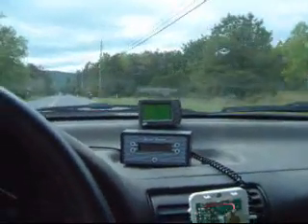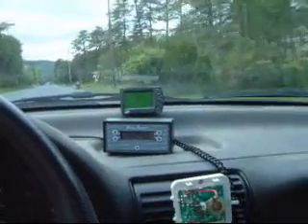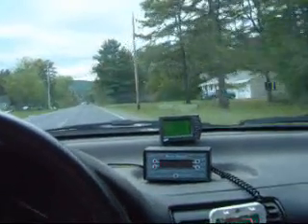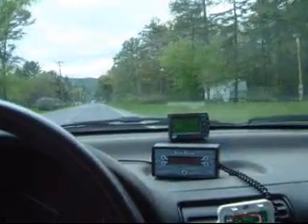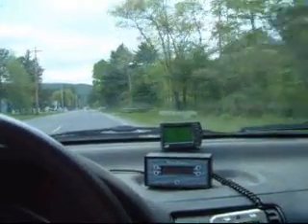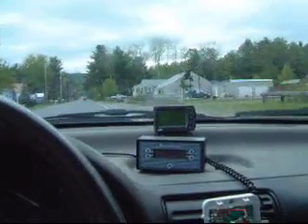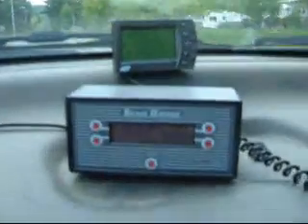We have our speed set at 45 miles per hour. Reset scan gauge. This is a post-installation test — this is with the hydrogen generator hooked up and all the parts of the hydrogen boost system hooked up. We're going to go down the same road and see what we have for a reading at the end of this stretch. We're going a little bit fast, so we're going to slow down to about 45 miles per hour. When we get to the end, we'll focus in on the scan gauge and show you what the mileage says. Looks like it'll be well over 60. Here we are coming to the finish line — we're at 60.3, 60.5, and right at the finish line: 61.3.